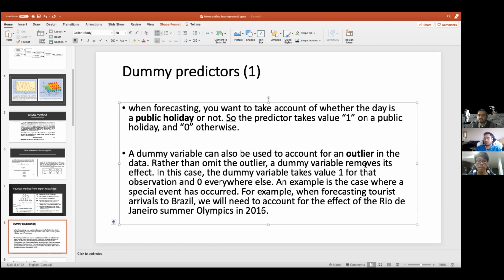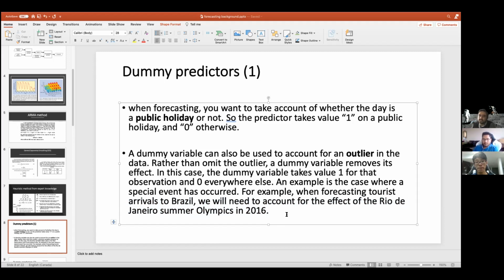Suppose you do tourism forecasting. Then you must account for the Olympics, because there is a surge in your tourist arrival data during the Olympics. So in your forecasting model, you should have a predictor for whether it was an Olympic year or not.